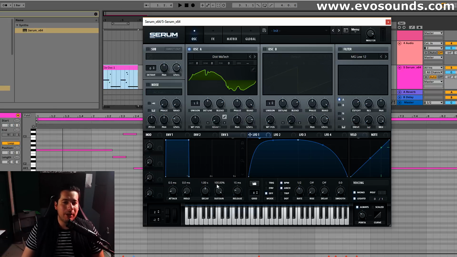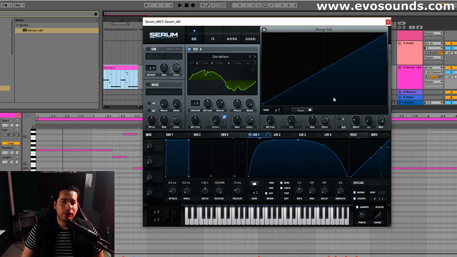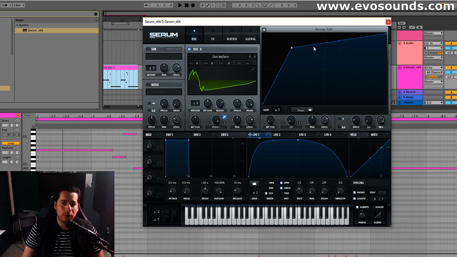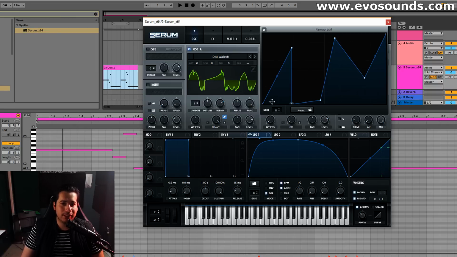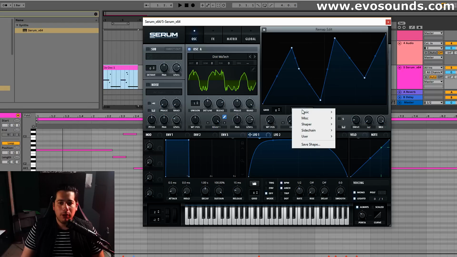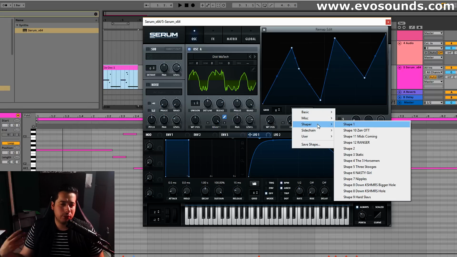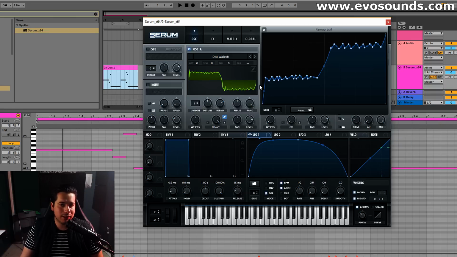Okay, next ones we have are the remaps. Now, the remaps are very interesting. First off, remap, you're going to get that pencil button, or a magnifying glass used to get that. But essentially what you're doing is you're wave shaping the wavetable. So if I start to move this and I increase the remap, you can see that it starts to shift the wavetable to whatever input I set on this. Now, I'm not gonna lie, if I told you guys what I'm doing with this, I wouldn't be able to say exactly. But what I've done for myself is that if you go into iZotope Trash 2 or FL Studio's Wave Shaper and it has some presets on the way they wave shape, you can copy those as I did for the shaper, and then I use those to shape this differently.